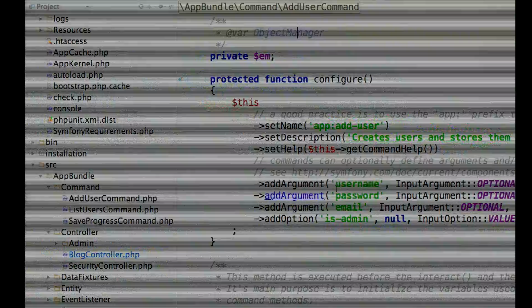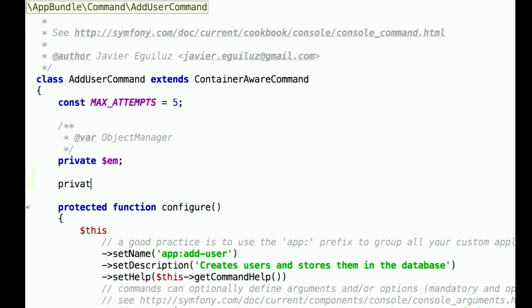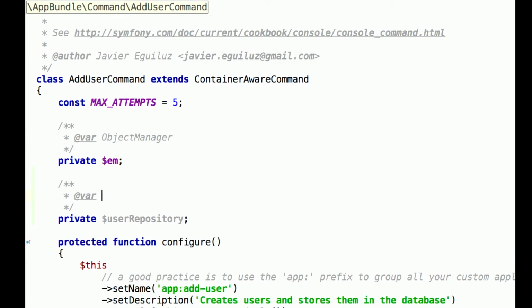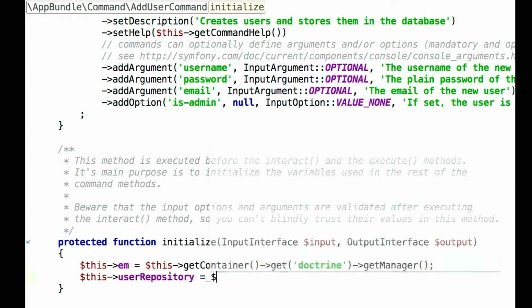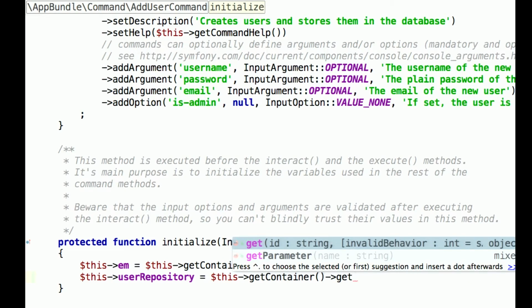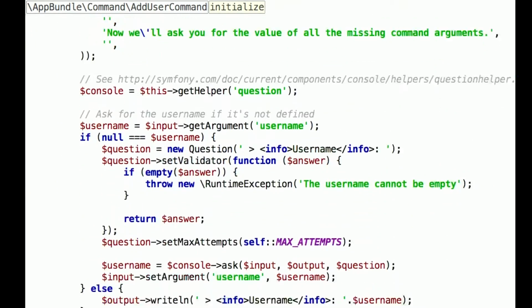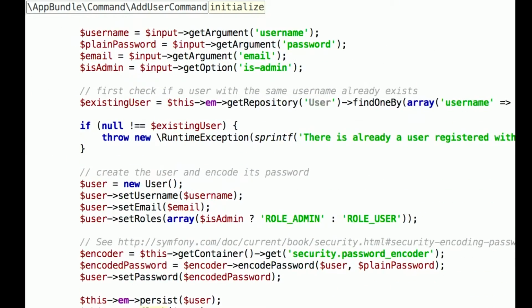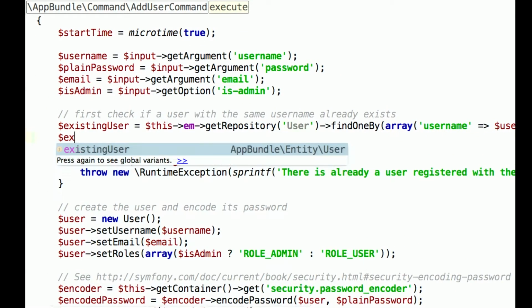User repository is used in commands. This is an awful command.